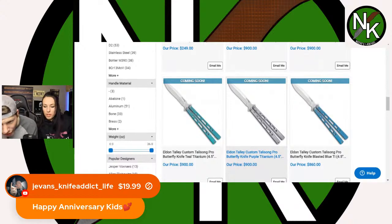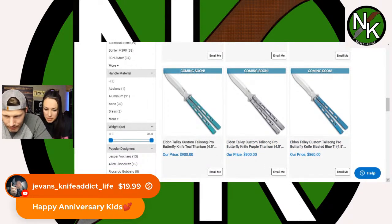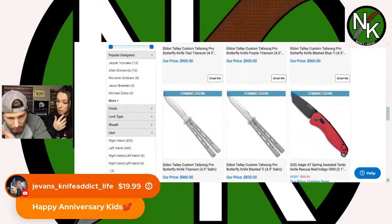$860. Holy shit! It's the Elden Tally. $900. That sounds like the name of a pub in an old fantasy bar back in medieval times. It must be a handmade brew with the Elden Tally, mate. That's what I need, to hook up that mouse. I wanted to hook it up for you. Can I have the coffee?